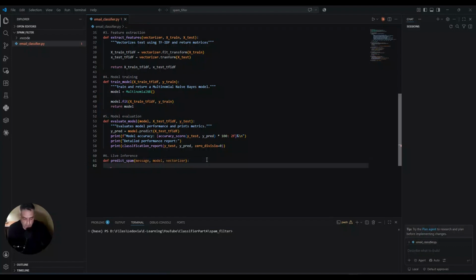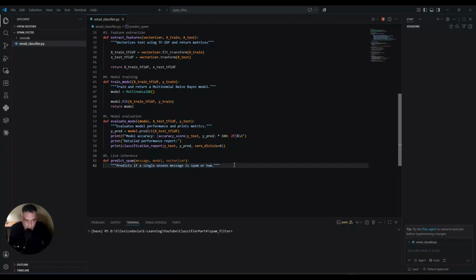The final function here is the prediction function. This predicts if a single unseen message is spam or ham. This is the actual function that's doing the prediction.